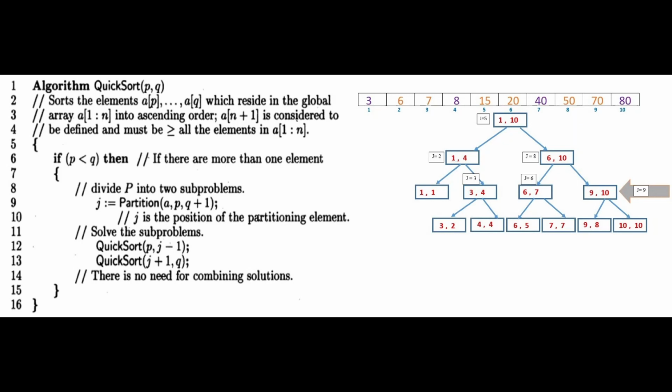The parent is the one with j is equal to 8, p is equal to 6, and q is equal to 10. All statements of that function are executed, so control returns back to its parent. The parent is a function with values j is equal to 5, p is equal to 1, and q is equal to 10. That is, all recursive algorithms are completed, and now the array is sorted, and all statements of all algorithms are completed. So the algorithm is completed.